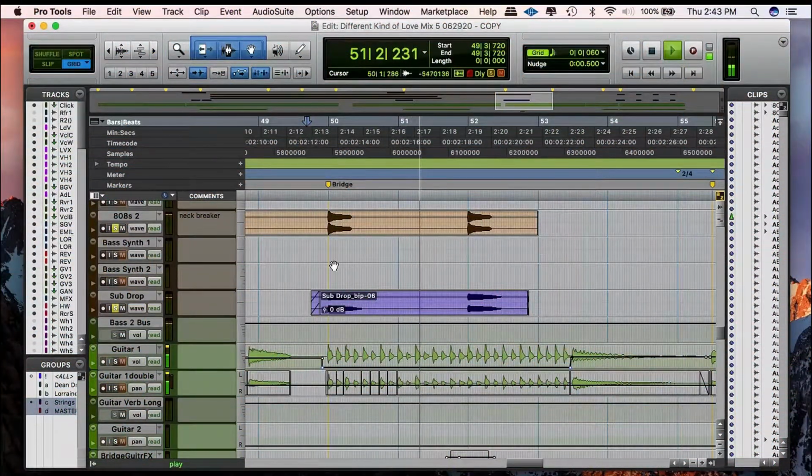Oh, it wobbled there a bit. And so that adds to just the smack of those beats.